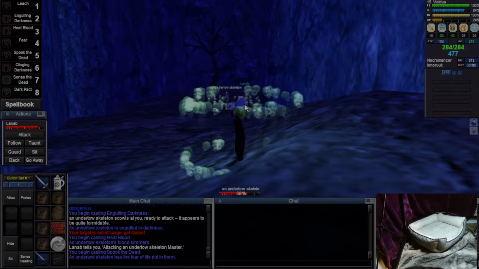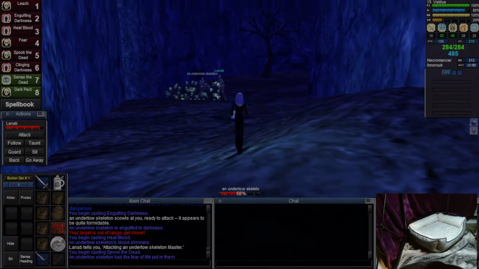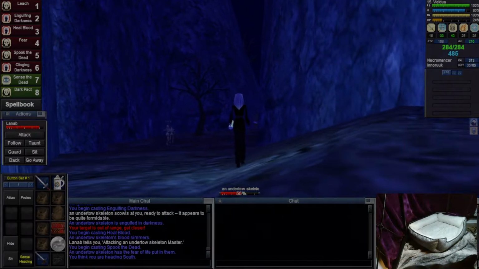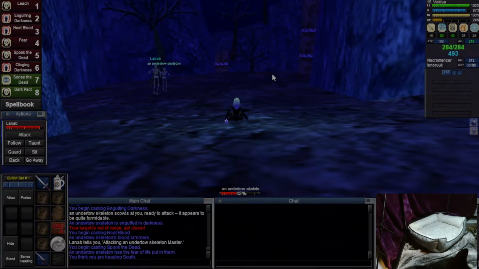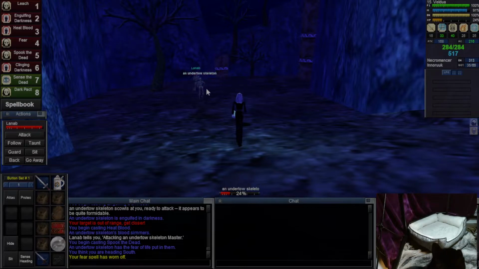Just a side note, if you pull back this far, have a resist or something, in this little area here, if you clip them across that, they warp on top of you, and your pet warps back to wherever you had him guarding. So just something to keep in mind if you have to pull them further into the actual tunnel-like area. Be real careful with that. Make sure you don't have a bad day.